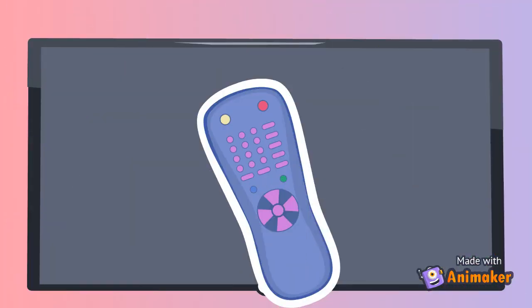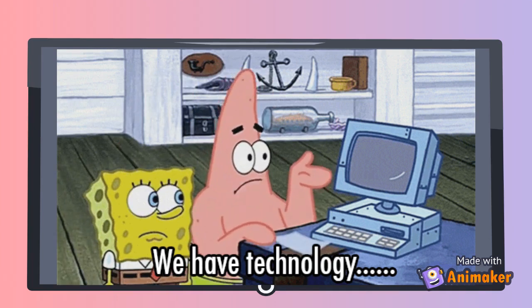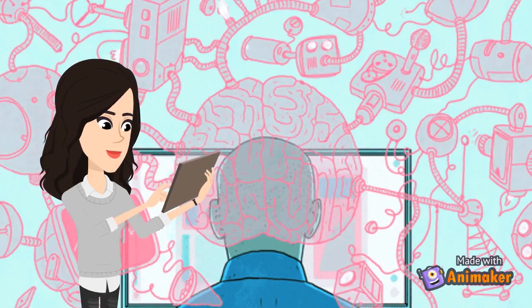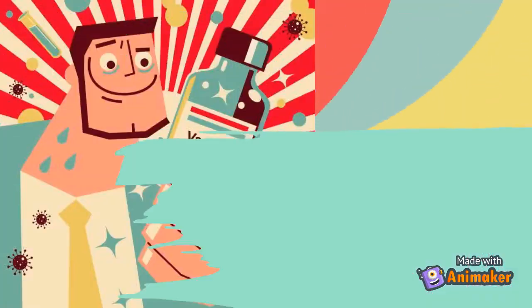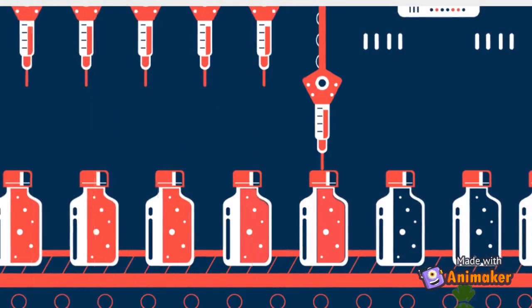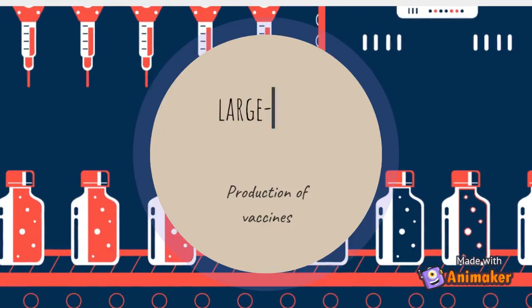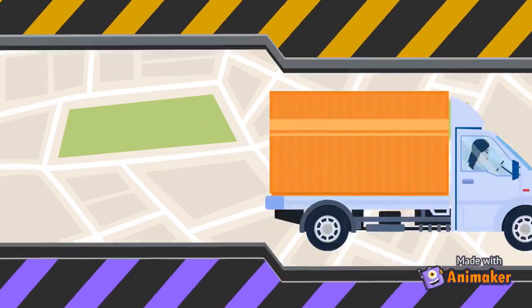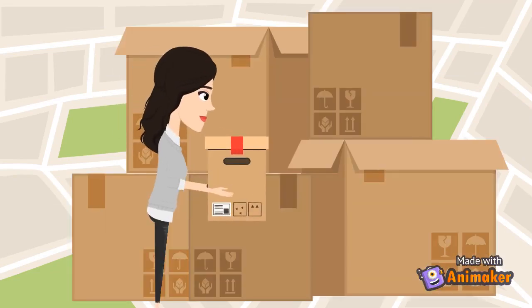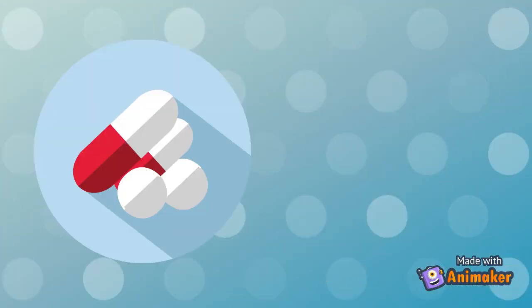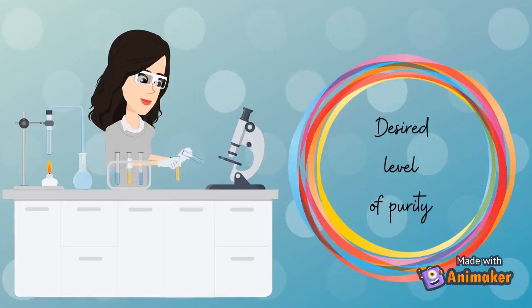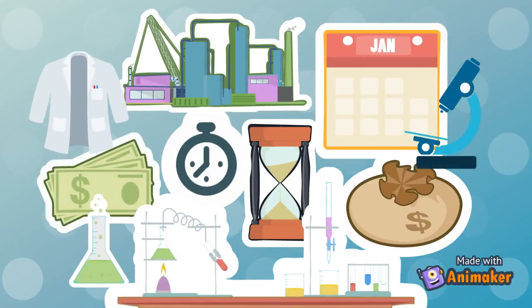The scope of technologies contributing to the research of this technique shows promising application in the field of vaccine production. This analytical tool shows favorable results in promoting large-scale commercial production of vaccines. Maintaining product quality is required to achieve the desired level of purity of vaccines. This process requires significant amounts of time and resources.